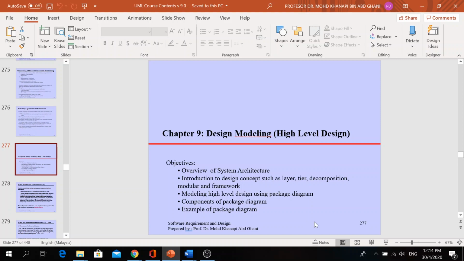We modeled the user requirements, we modeled the system analysis, and then finally we came out with the candidate class diagram, which you discovered during the object class discovery from your use case analysis.